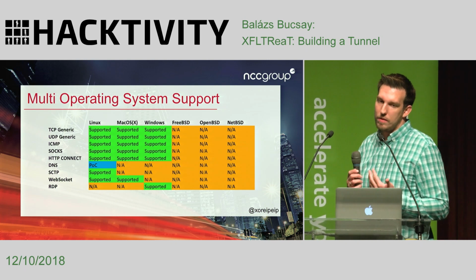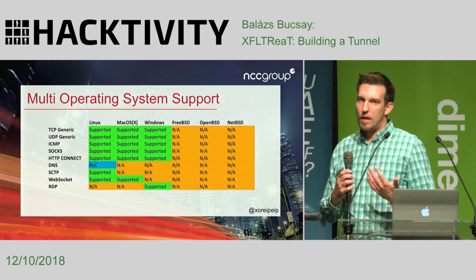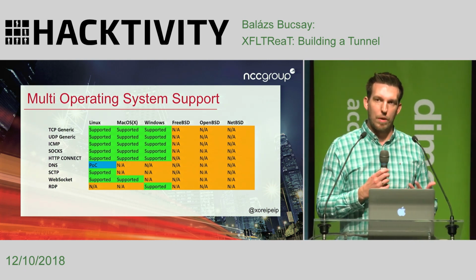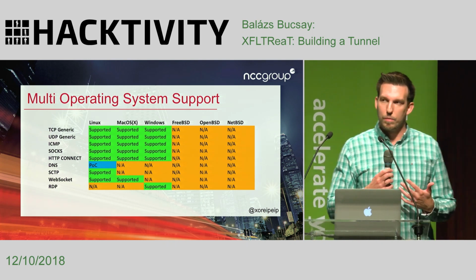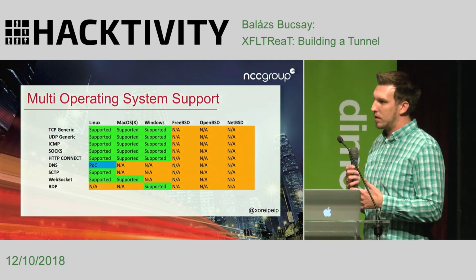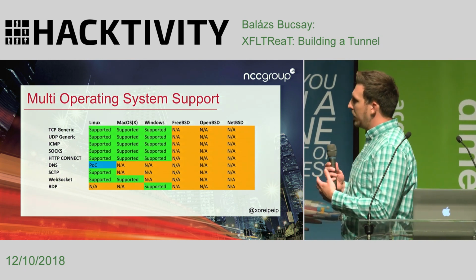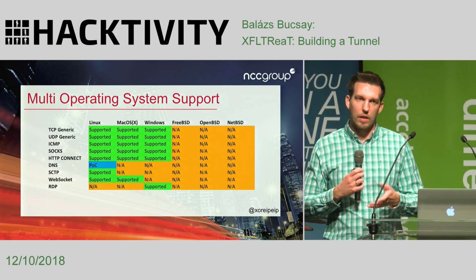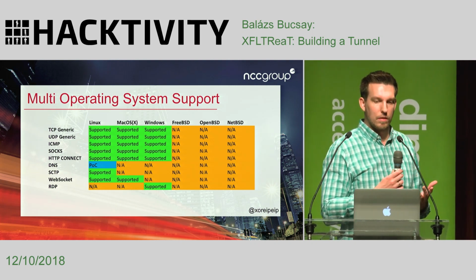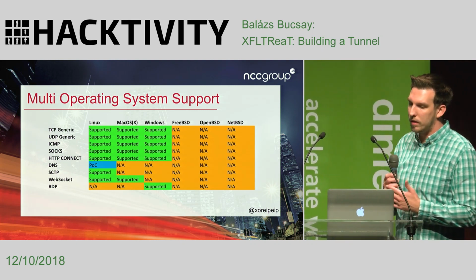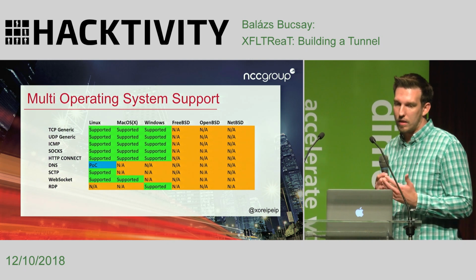This is the multi-operating system support matrix. As you can see, NetBSD, FreeBSD, OpenBSD is not supported at the moment. Probably it should be really easily supported because you just need to change a few things about routing and interfaces, but that's nothing special. All the other modules should work like instantly.